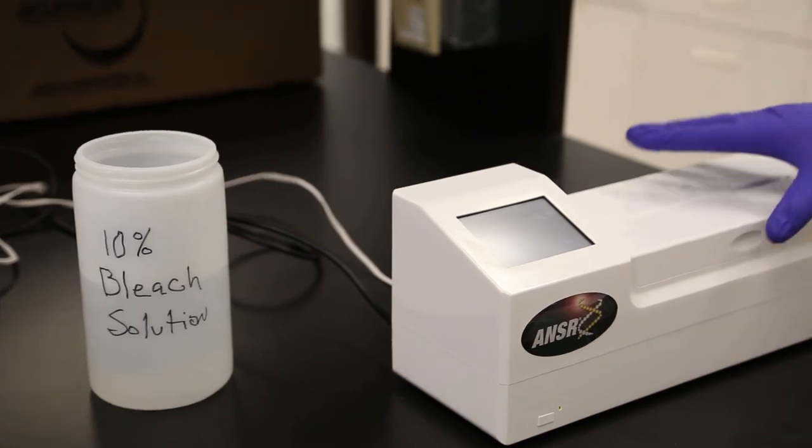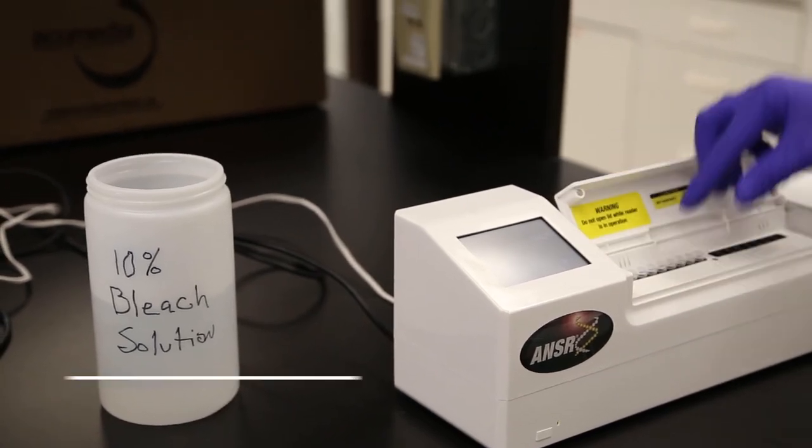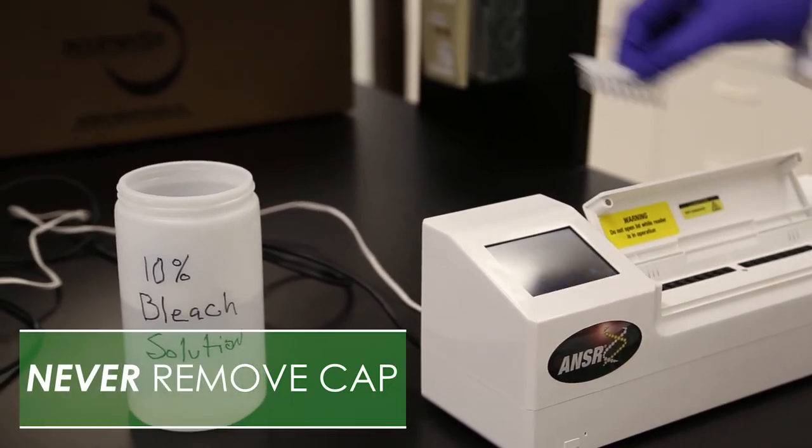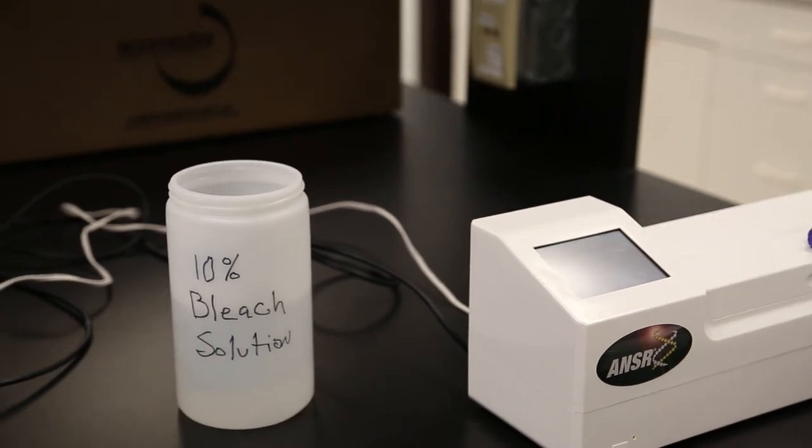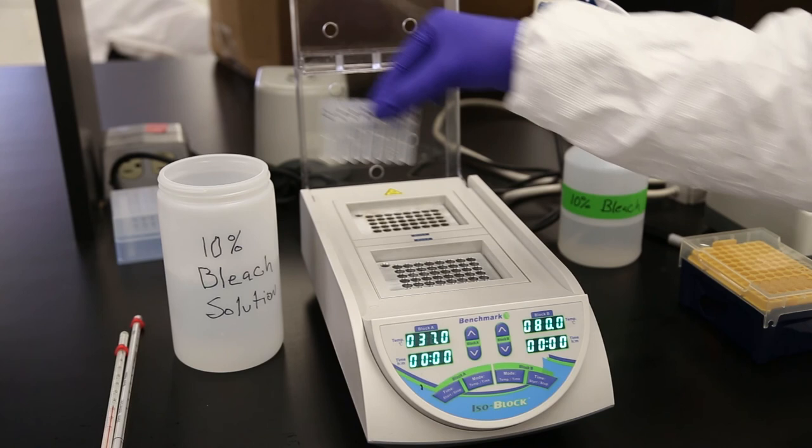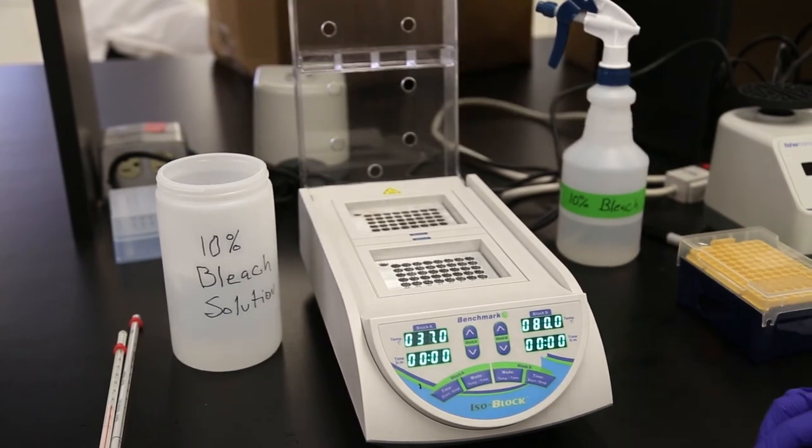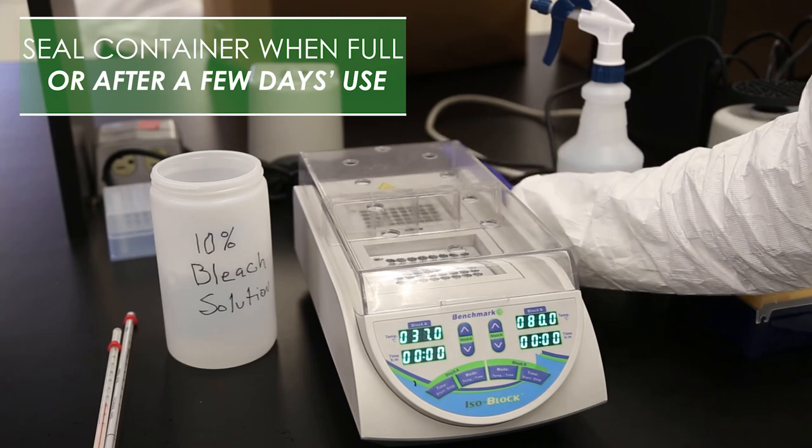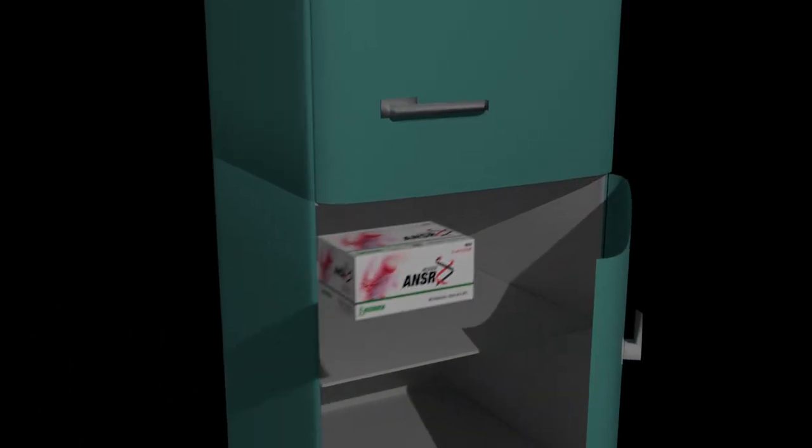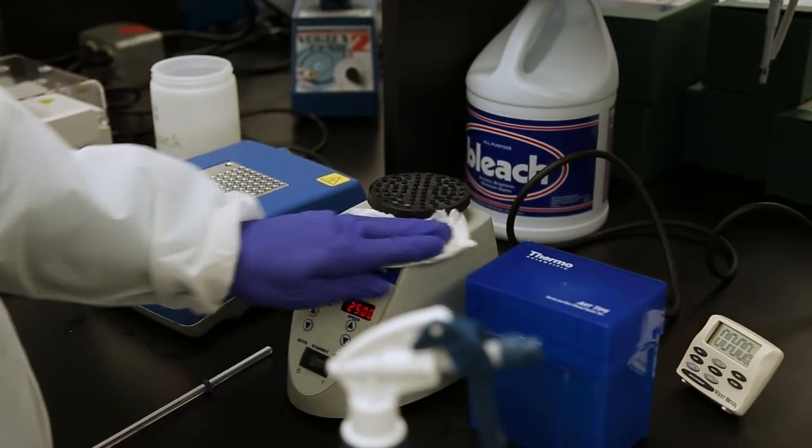Cleanup. Remove the reaction tubes from the answer reader. Never remove the cap. Place them directly into the 10% bleach solution. After you have finished with your testing for the day, be sure to let your heat blocks cool completely down. Place all unused samples or reagents back into refrigeration within an hour of removing them. Wipe down all of the pipetters, equipment, and surfaces with 10% bleach soaked paper towels. This includes the reader and the lid of the dry bath heater.